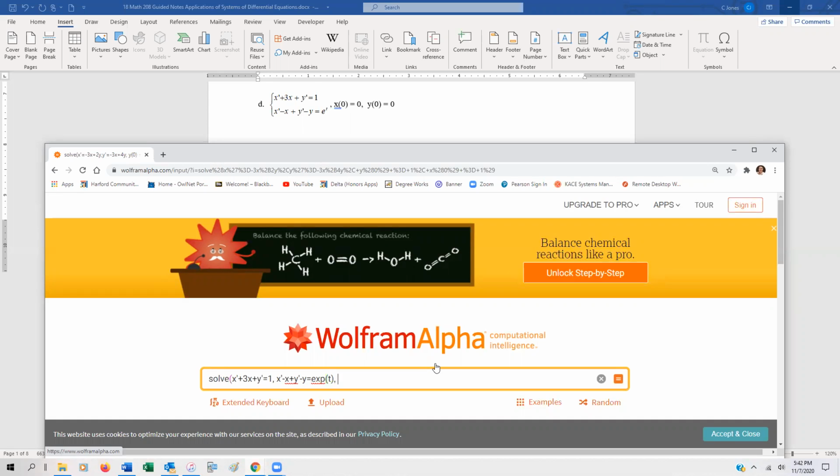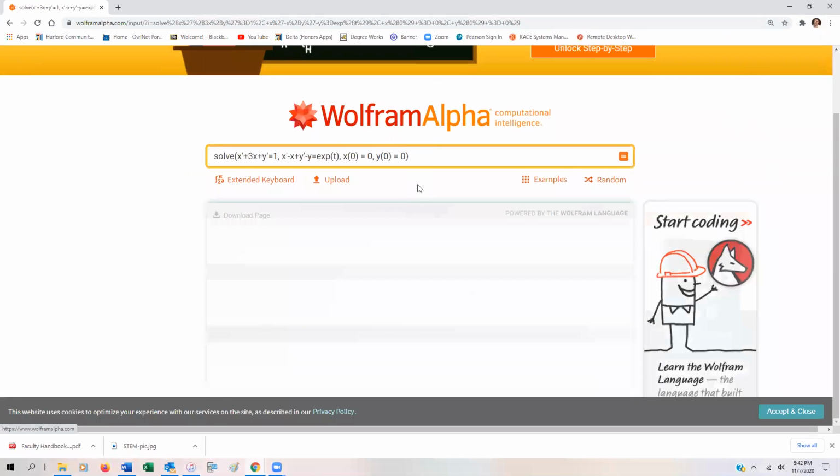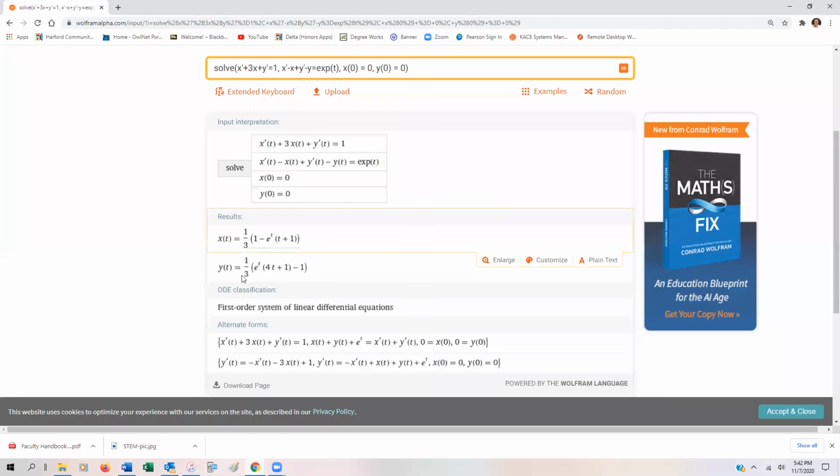And we have our initial conditions. We have x and y at 0 are equal to 0. Hopefully I typed all that in okay. All right, and there's our solutions.